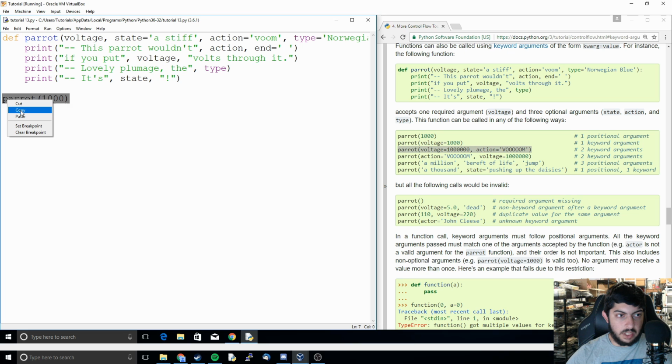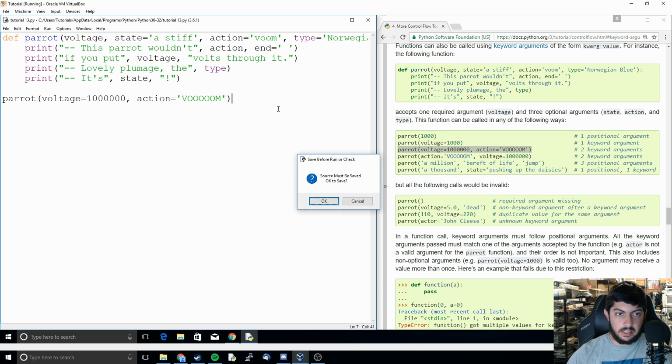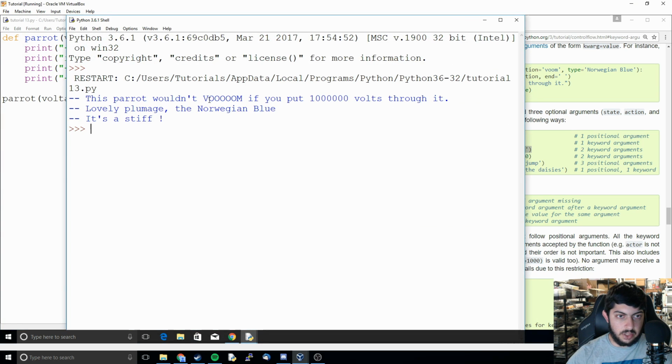So we can do something like this, where we explicitly state we want to set voltage to 1 million and we want to set action equals to voom. And so we can pick specifically which one we want to assign. So we can run this and we can show it works. It plugged in voom correctly.